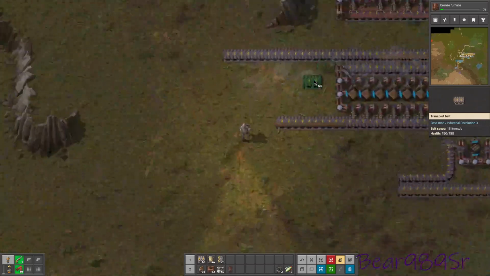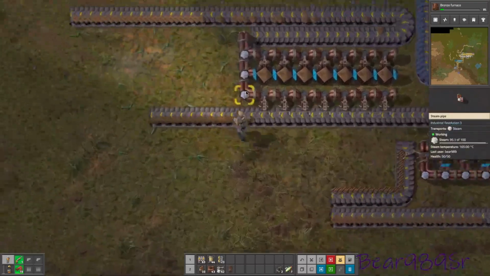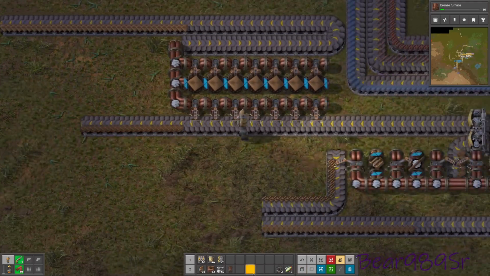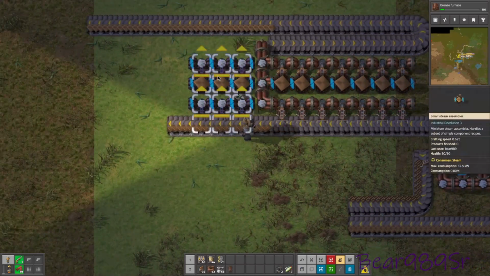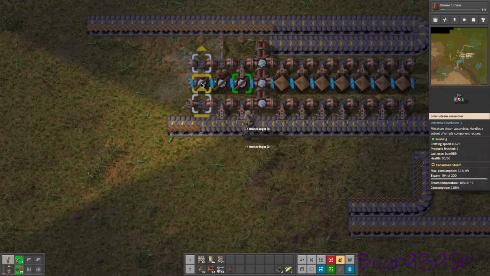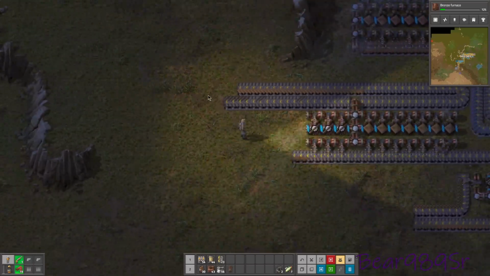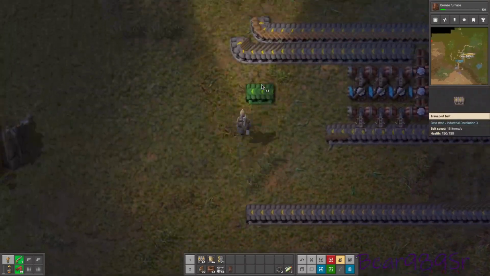And we'll just have them come out and around that way. And then we can do the rods over on the other side. I don't know that we need 3 of them, but we'll go ahead and put them there. Change that over to bronze rod. And then we can have this belt come out right there. And now we have all of our main materials.